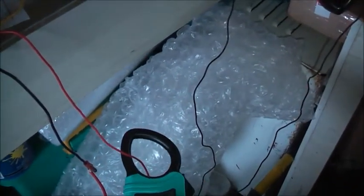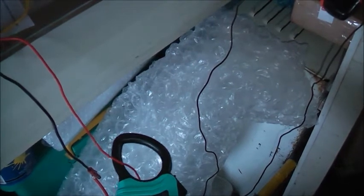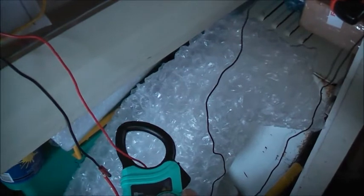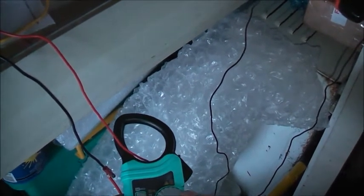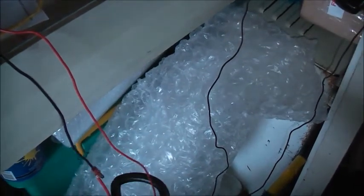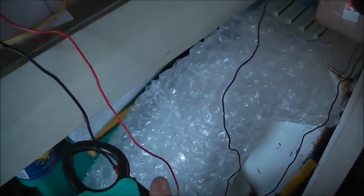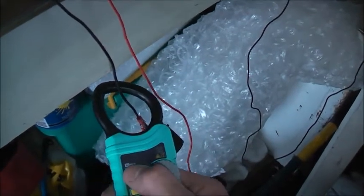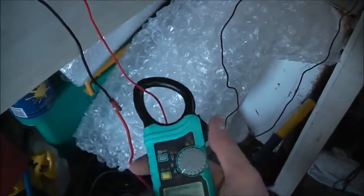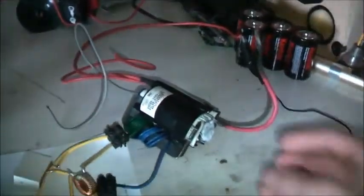I want to go DC, don't I? Just finding out how to bloody use this thing. Let's try something else. I reckon if I use my bloody rear end mic, that'd be a better way to test it.